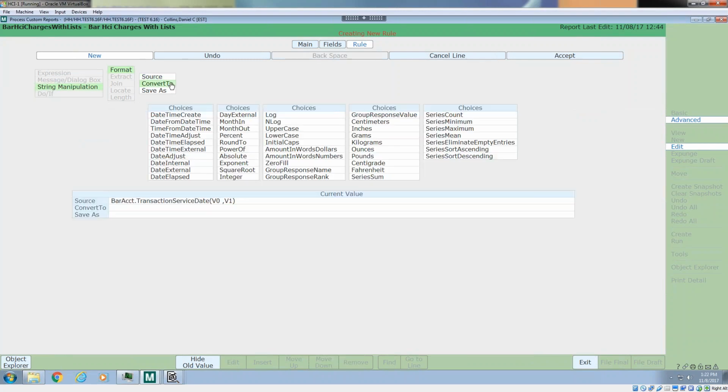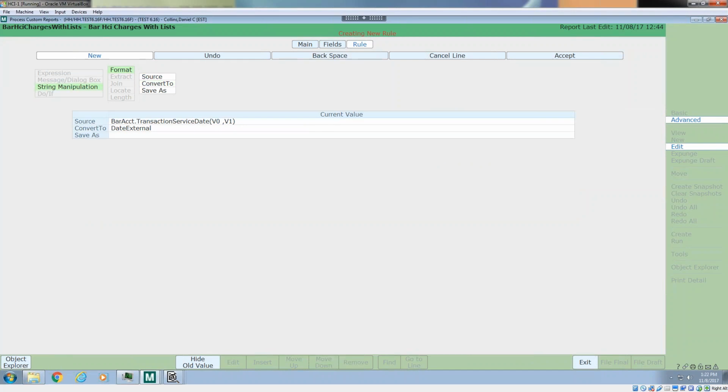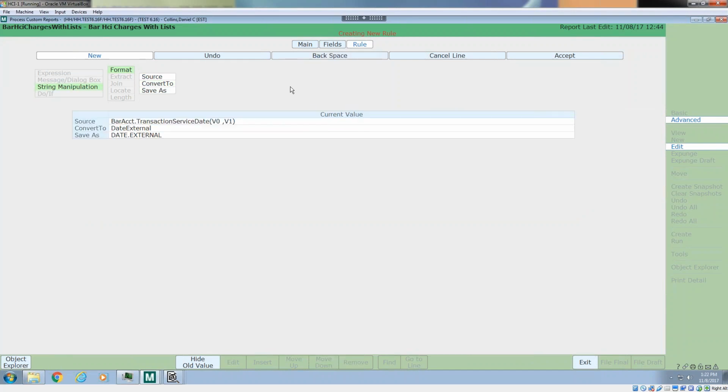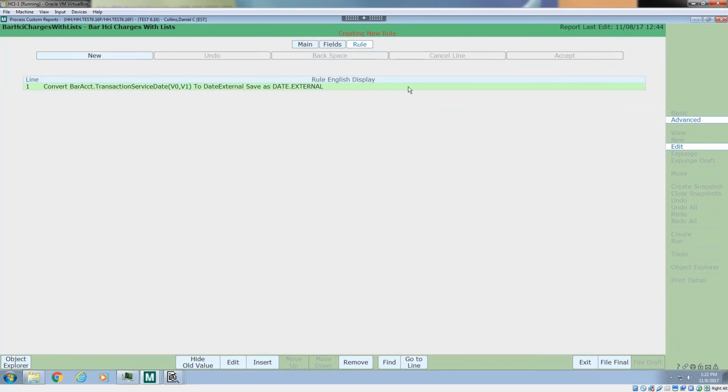And we're going to convert that. We're going to use a conversion function here. So we're going to say convert to date external. And we're going to save that into our date external variable. And accept that.